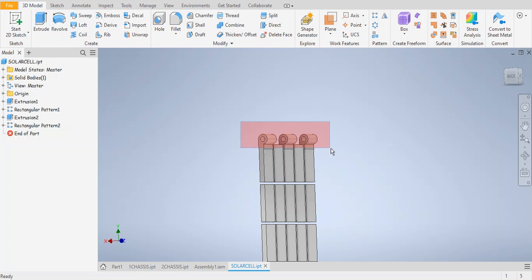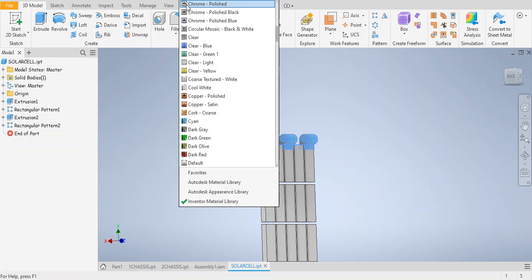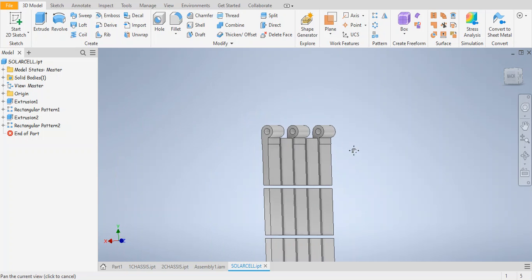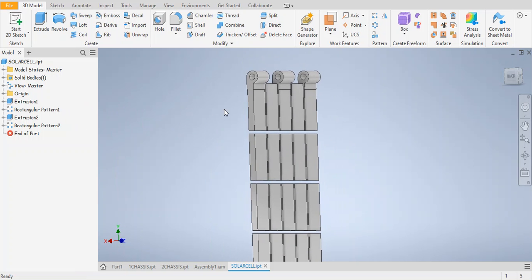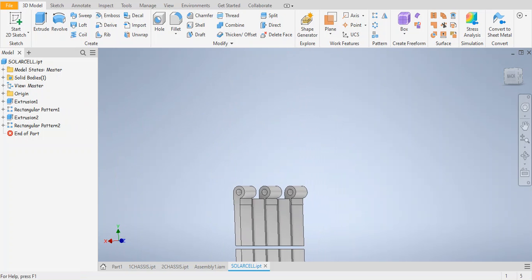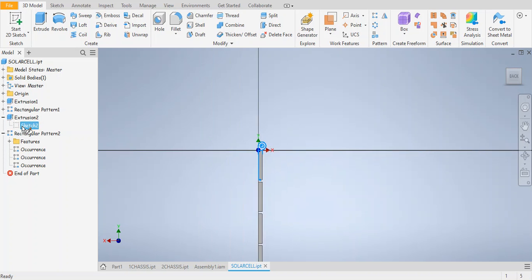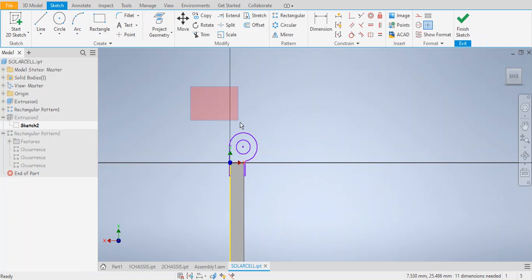Materials, you can pick the materials. Now I'm going to copy the sketch from here for the opposite end.